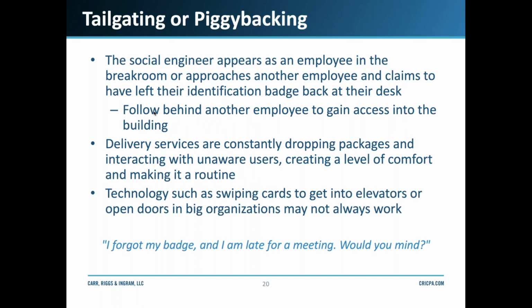This same human attack really goes along with tailgating or piggybacking, and you think, oh, I'm never going to let that happen, or I don't normally do that. But especially in larger environments, it happens all the time. A lot of times there's a general common lunch area that may not even be part of the company. These social engineers may go sit in there every day and have lunch or a cup of coffee to make it appear that they're part of this company.